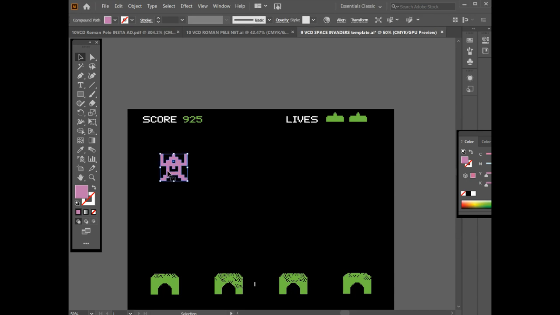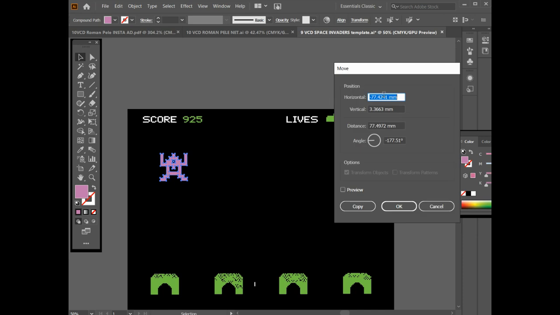Now there's a couple of ways that you can copy and repeat this, because what you want to do is have it on the same horizontal and vertical axis. So one way to do it is Control-Shift-M. Now horizontal, I may take it 20 mil and see how far that takes it along. And then I hit the tab key and place 0 there. Hit the tab again, and that will align everything else.